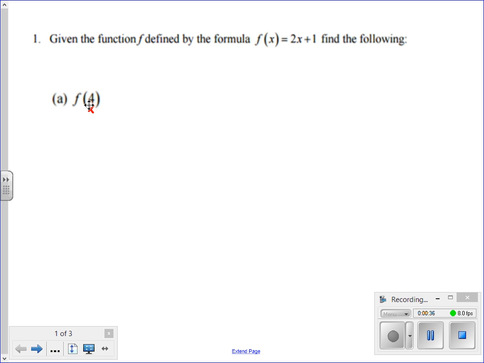So I have that f(4), I'm trying to find the y for the x value of 4. So what I do is I'm going to take 4 and put it in for x into the equation. So I'll have 2 times 4 plus 1. Well when I have 2 times 4, that equals 8.